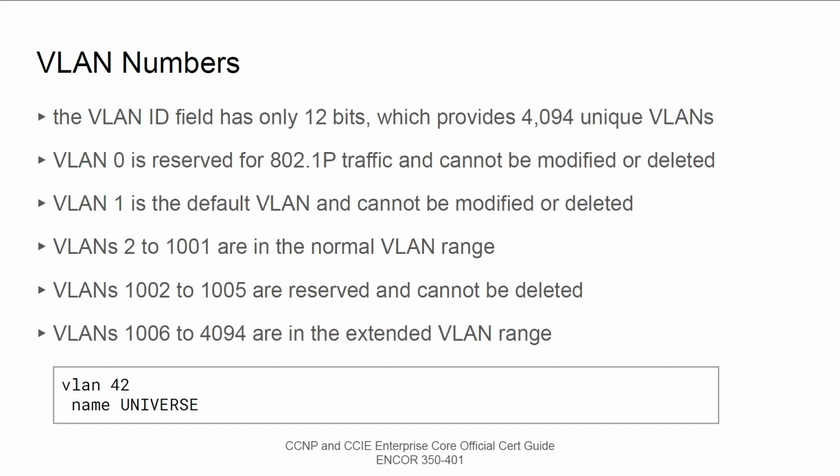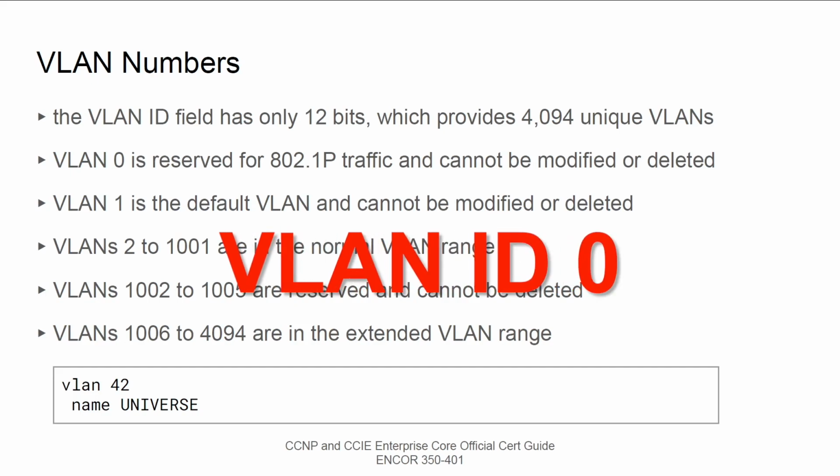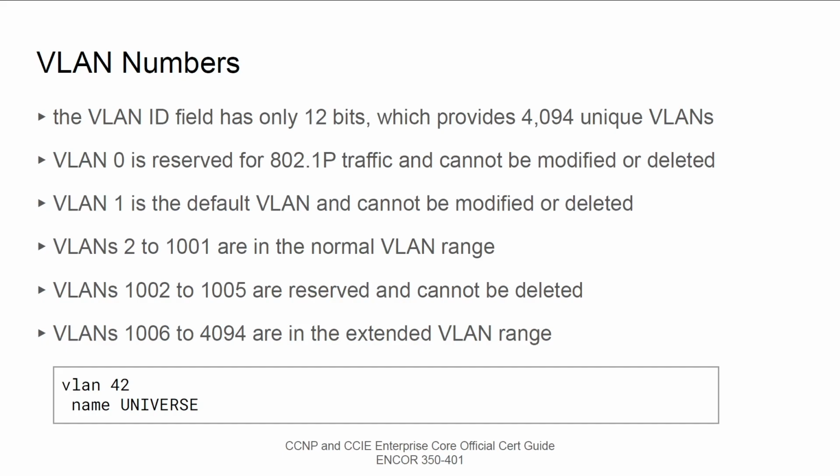Personally, I have not seen this in use ever, but apparently VLAN ID 0 is used when a device needs to send priority tagged frames, but it does not know in which particular VLAN it resides. This has to do with the fact that the basic Ethernet frame format does not have any priority field.